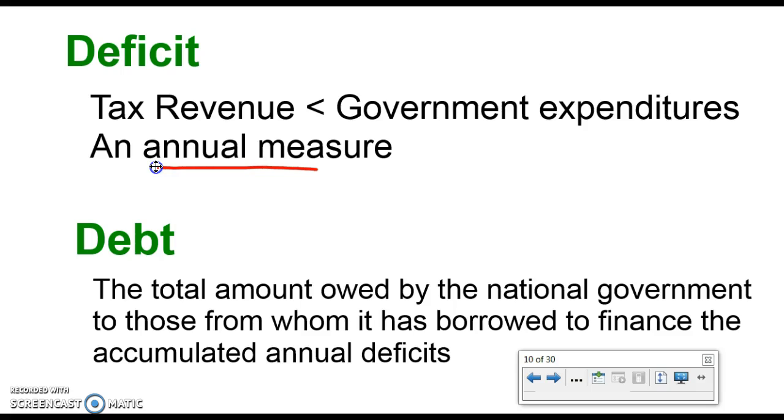The debt is the total amount owed by the national government to all of its lenders, right? And that's how we finance the accumulated annual deficits. We're borrowing money from lenders. So that amount gets accumulated year after year. So let's say we had a very simple example: one year we had a deficit, and the next year we had a deficit, and the next year we had a surplus, and the next year we had a deficit. You'd add all those up to calculate the debt. So it'd be negative 25, negative 15, negative 20. You would have an accumulated debt of negative 20. And of course, it would be adjusted for whatever you had paid down, because we do actually pay back on the debt every year. But they're different concepts. We might have a surplus in a year. We will still have the national debt.